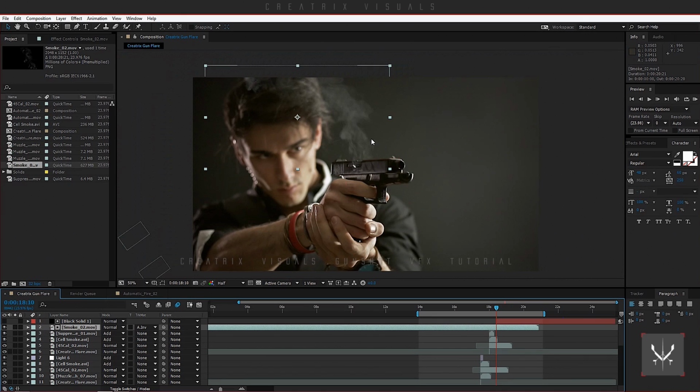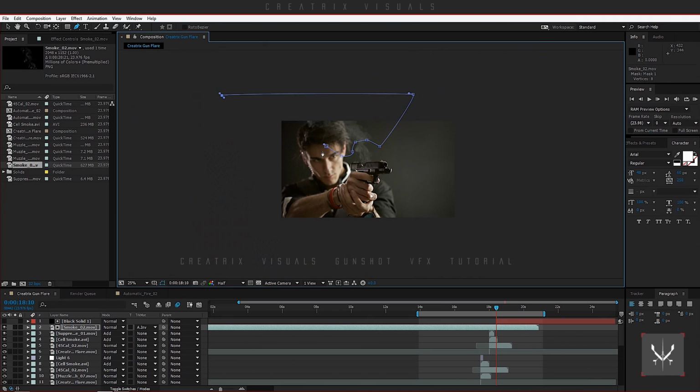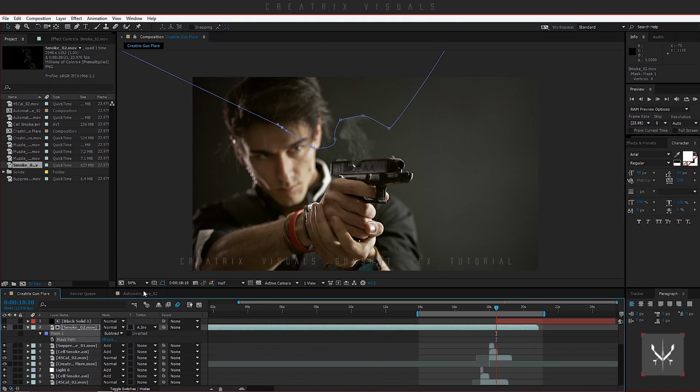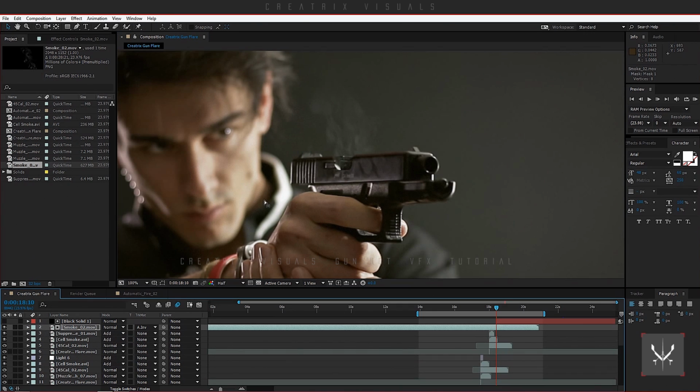And actually, just to show you a trick, now that you have the smoke layer, if you take the pen tool and draw a simple mask around the smoke, click M and subtract the mask, hide the mask, and then press F and start playing with the feathering. As you can see, you can hide the smoke and make it look like it actually disappears. Right there. See? That's all. Which I think is a pretty cool trick to do, and it adds to the overall effect, the smoking barrel kind of thing.